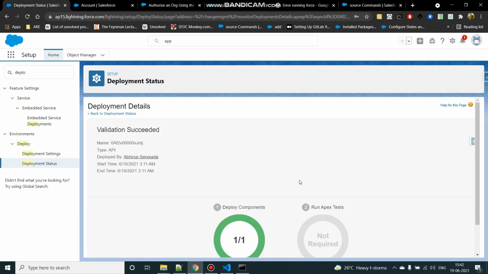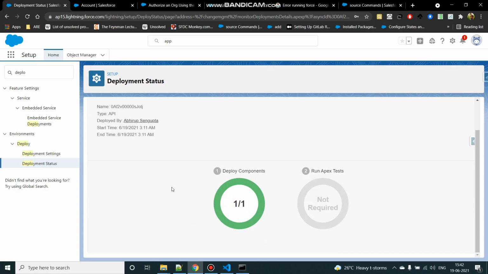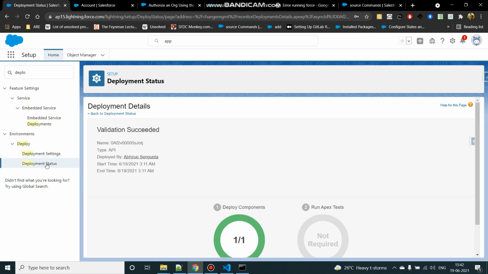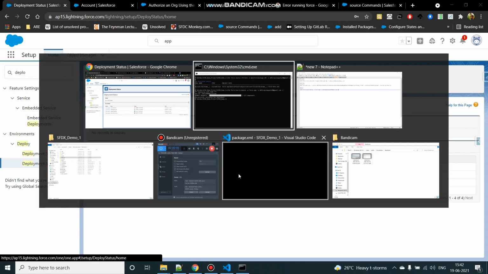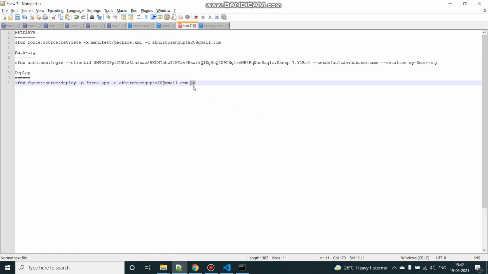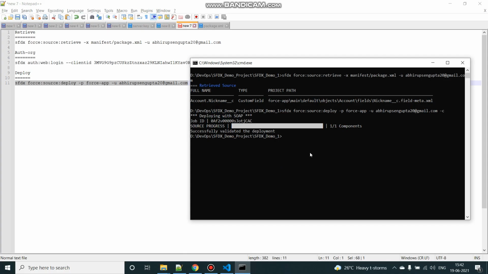All right, so this is the build. There was only one component and validation is successful. Now I want to do the deployment. So I'll just copy this part. Copy this. I'll paste it and run the deployment.